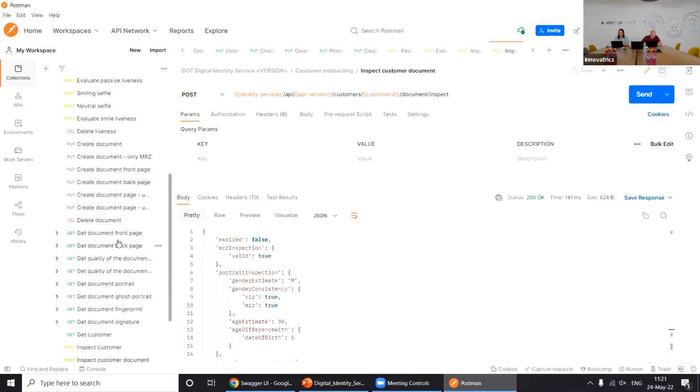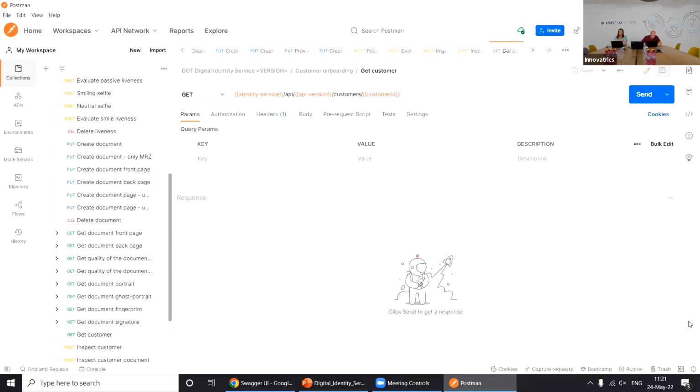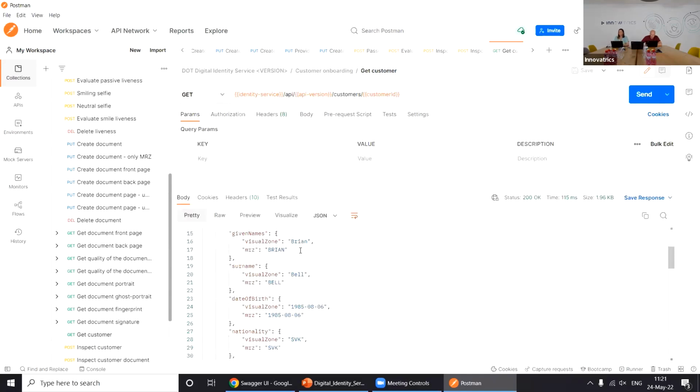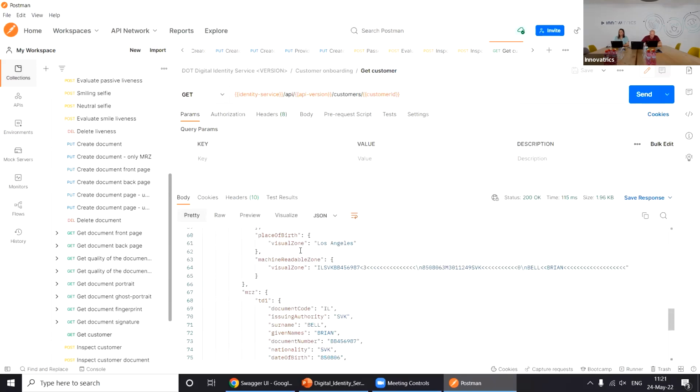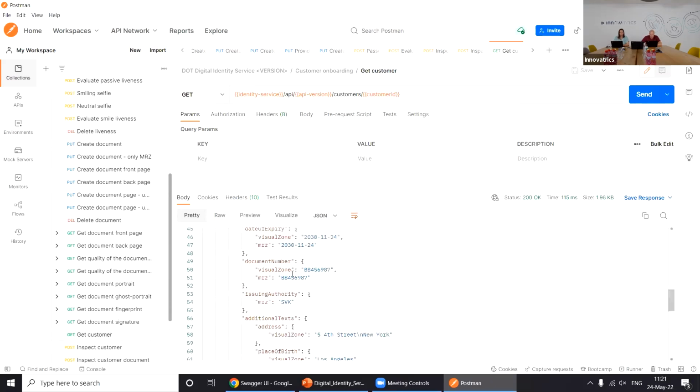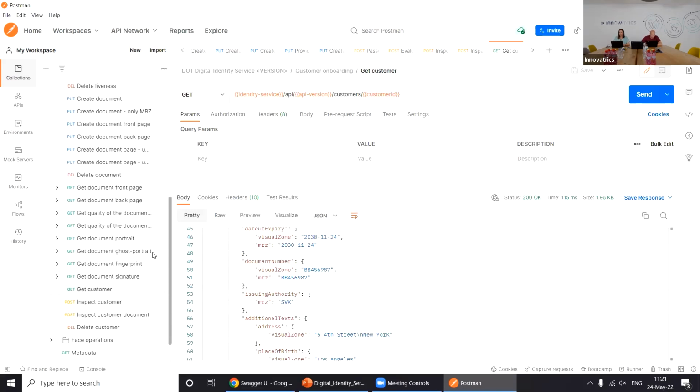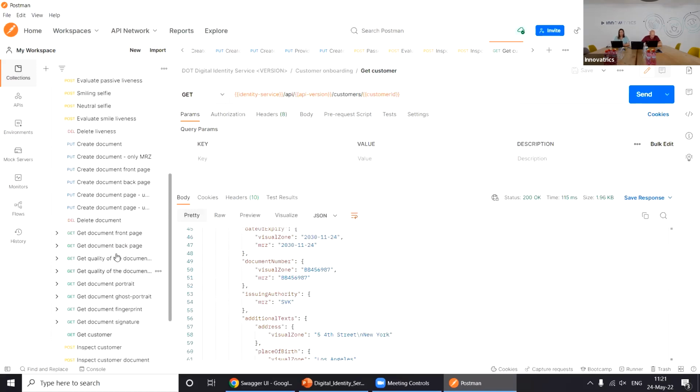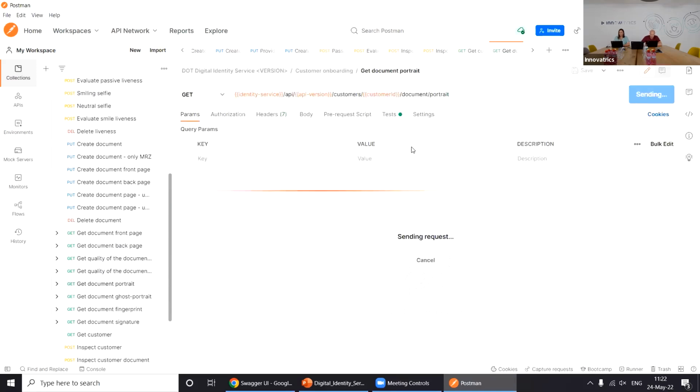So we can get the customer details. So we have all his information from the document from different sources. This data can be stored to the database. If I would like, I can get also the other details from the documents, crops, like document portrait.